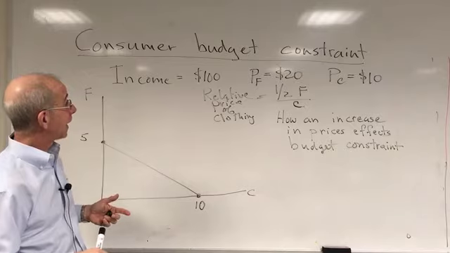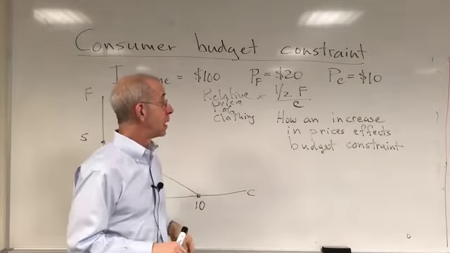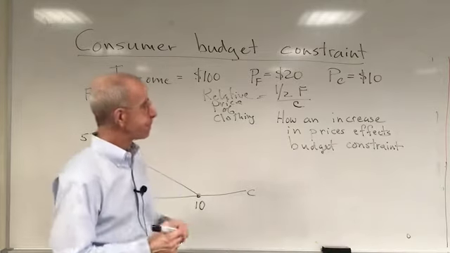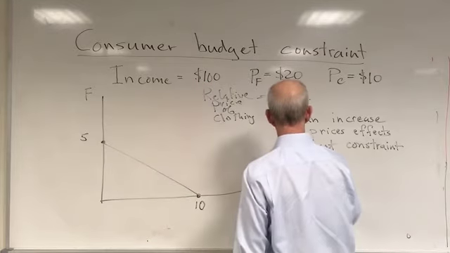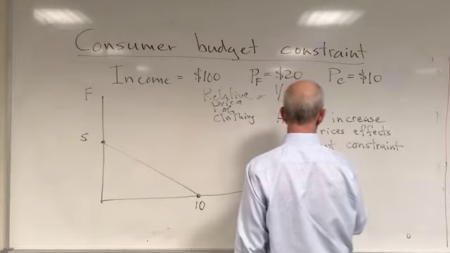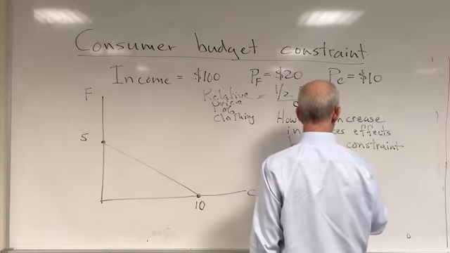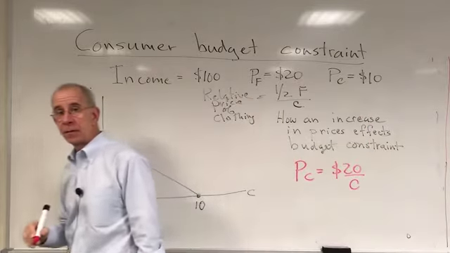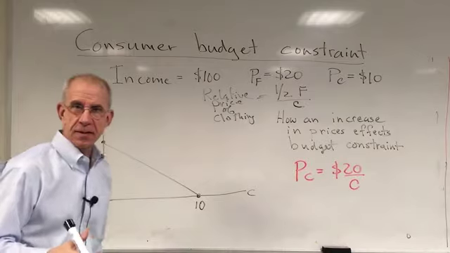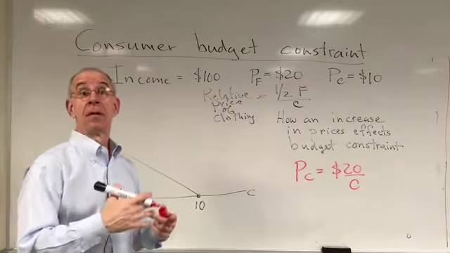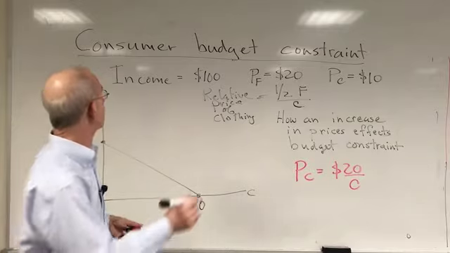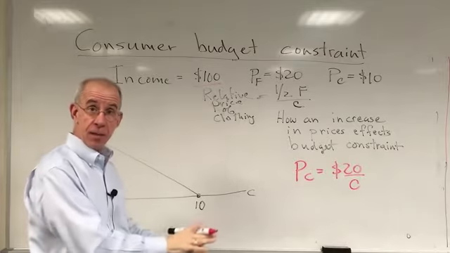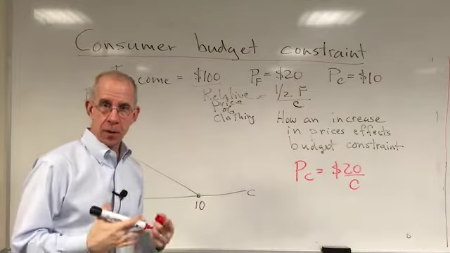Now, a lot of times when you think about using a budget constraint in analysis of outcomes, you're going to look at, for example, how prices affect the budget constraint and then how people respond to that. So I want to imagine a situation where the price of clothing goes up to being the same as food. It doesn't matter whether it's the same. What matters is that the price of clothing goes up, but with income remaining unchanged. And that's actually an important part. We're going to have the same level of income, but the price of clothing goes up.